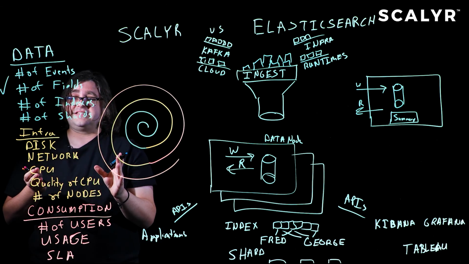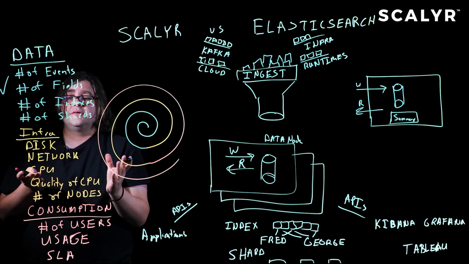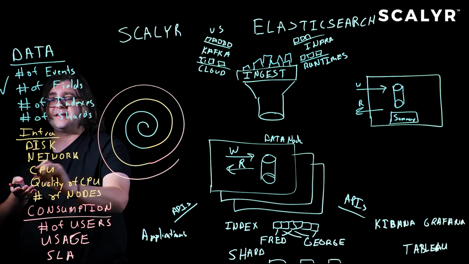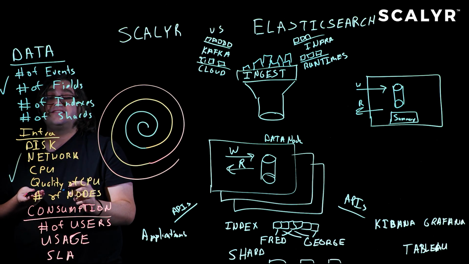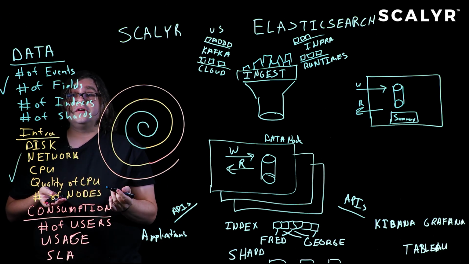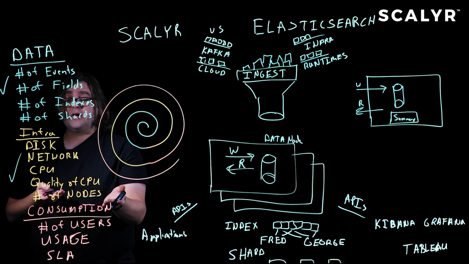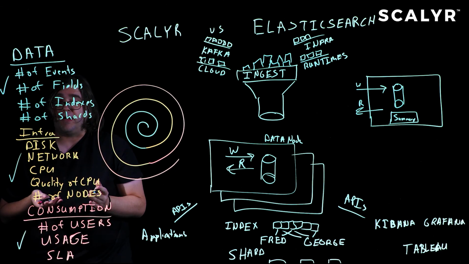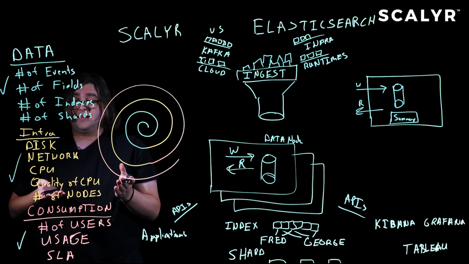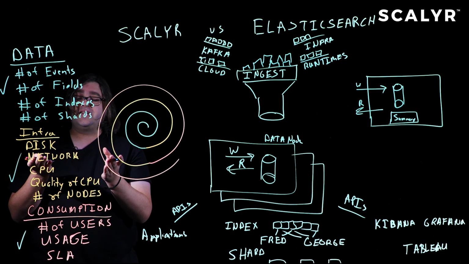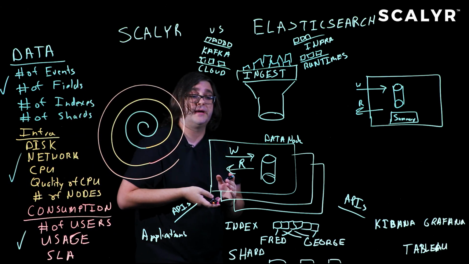Infrastructure, unlike a lot of existing cloud services, Elastic Cloud as well, you don't have to see it. You don't have to care about the disk. No caring about the disk, no caring about the network, no caring about the CPU, the quality of the CPU, not even worrying about upgrades. And then consumption, your users are our users. So when we get down to your number of users, their usage, and the SLA, their SLA is our SLA. We take care of that as well, which is something you won't find with other cloud offerings. It's a support ticket where for us, we handle it, we lay out the data, we take care of the hardware, and we make that problem go away.